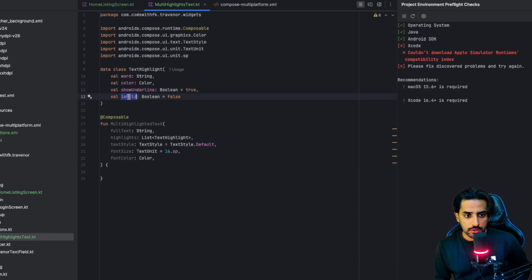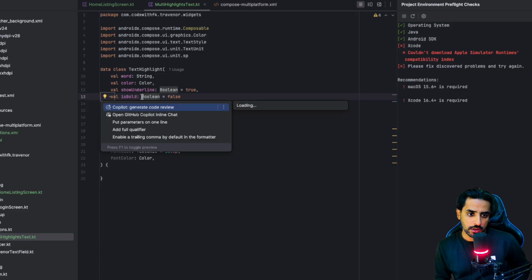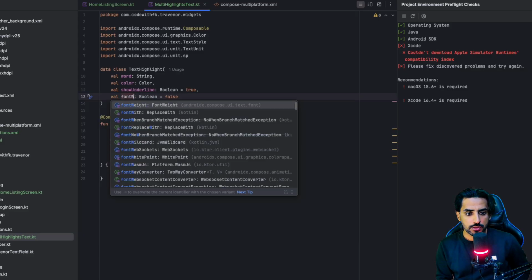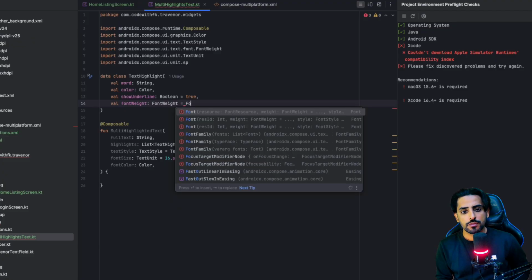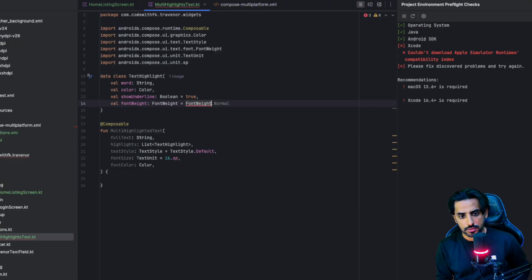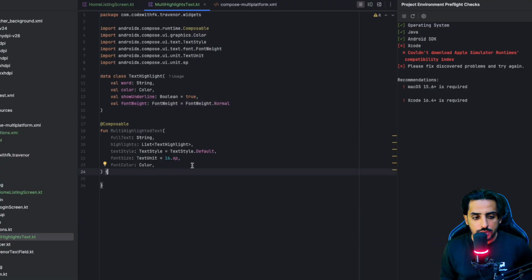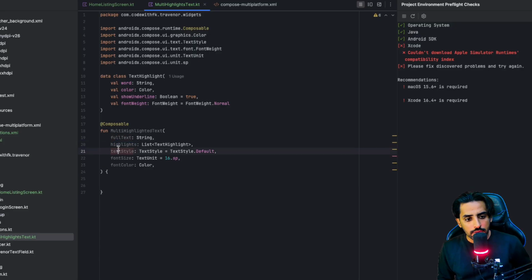Also, rather than using this, I'm going to change it to font weight, and by default it's going to be FontWeight.Normal, and we can change it depending on what we need for that. Okay, so we have a full text, we have highlights, we have a text style for default, we have the default font size. Since this is going to be a little bit higher, I'm going to keep it 28 for this. And font color, again, it's going to be a simple color. Perhaps we can use something like this.